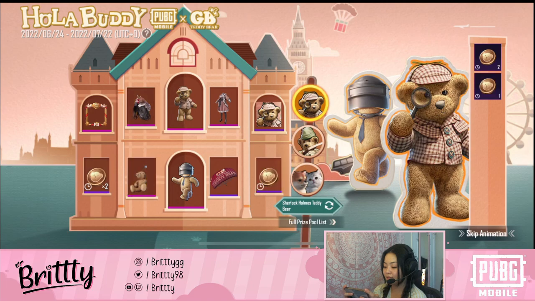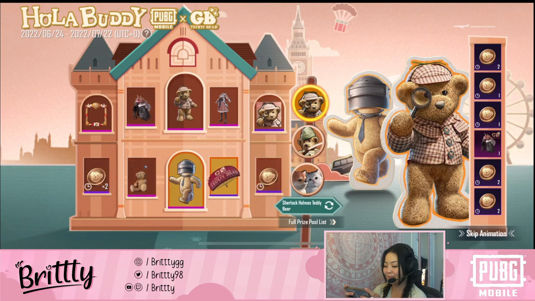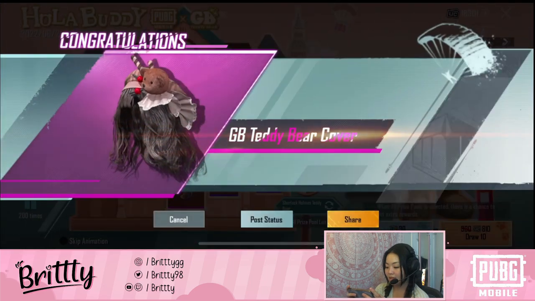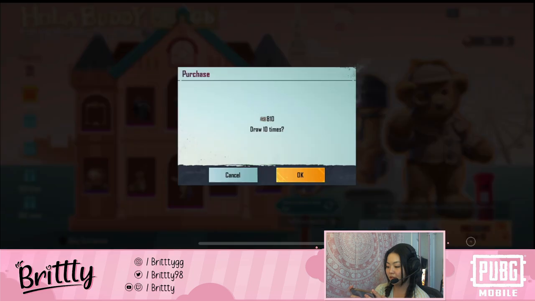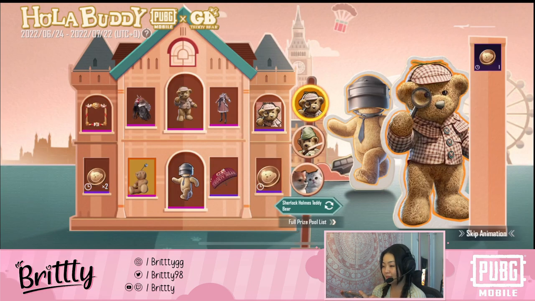Coins. Oh man, guys. Give me some extra coins. Oh wait, we also got the headpiece, so that's fun. Alright, let me take a picture of this. Nice, alright. Let's do another 10, come on. Now I'm only at 24 coins, so we'll see about this.